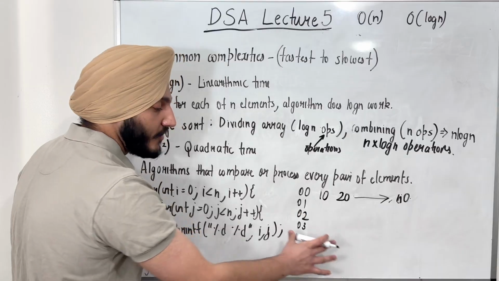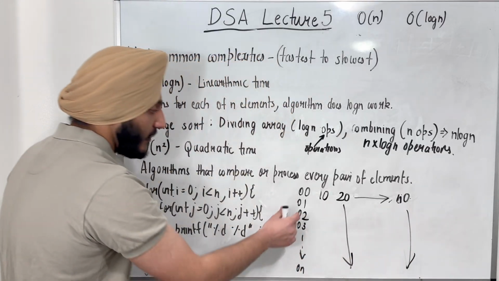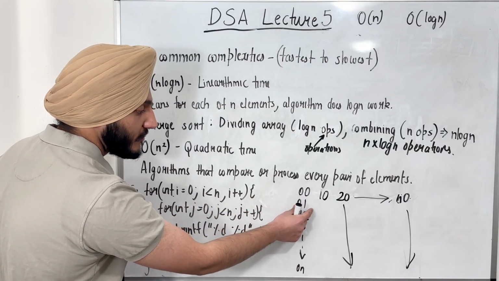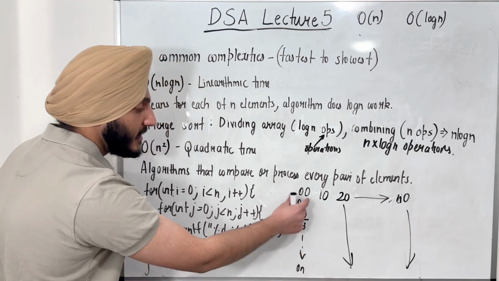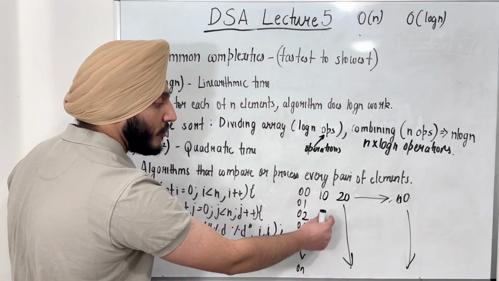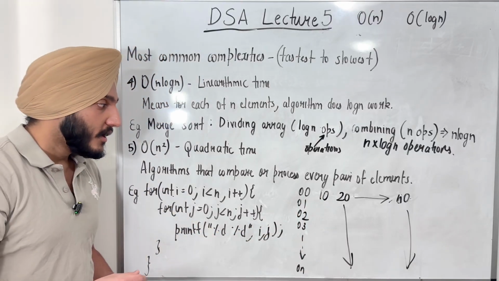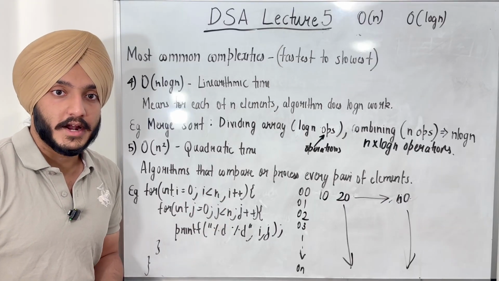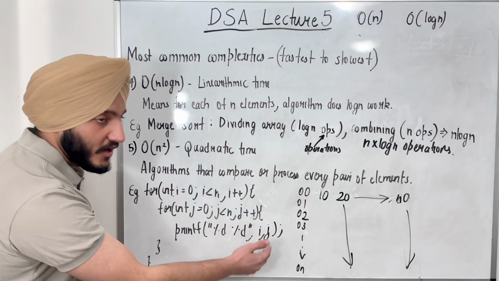Think about this. This is how many elements will be printed. They're all going to go down. For example, when I first enter the loop, it's going to print 0, 0. Then it's going to print 0, 1, 0, 2, 0, 3, 0, 4 until 0, n. And then again, it's going to start at 1, 0, 1, 1, 1, 2, 1, 3, then 2, 0, 2, 1, 2, 2, 2, 3. But the point is that when I have n elements, I'm printing n squared values, n multiplied by n values. I'm printing i and I'm printing j as well.